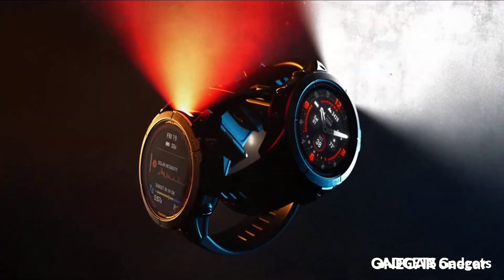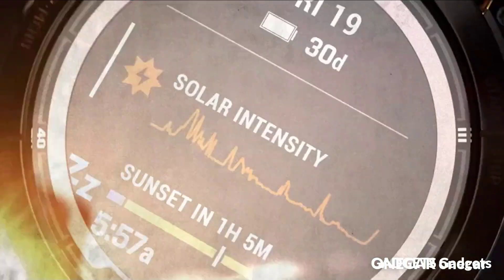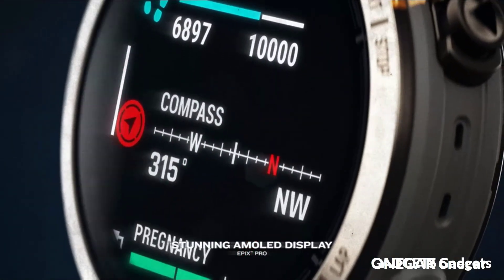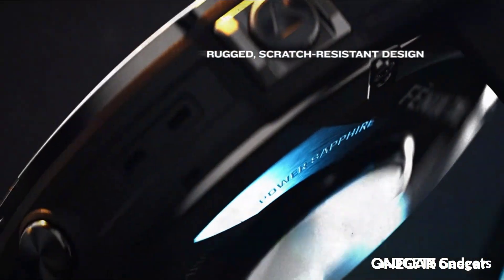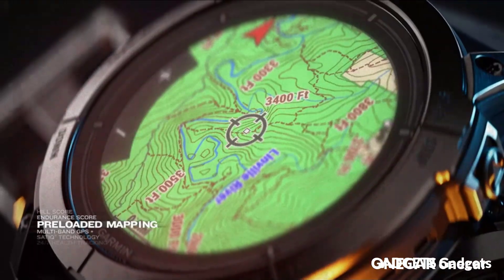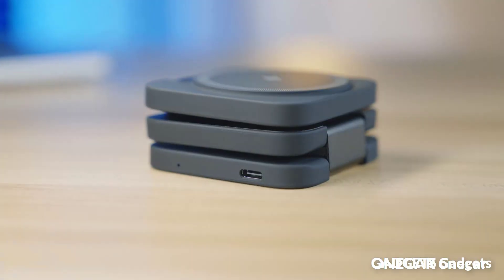The ultimate high-performance smartwatch features a large 1.4-inch always-on stunning AMOLED display and a scratch-resistant sapphire lens with a titanium bezel, designed for larger wrists. A built-in LED flashlight with variable intensities and strobe modes gives you greater awareness while training at night. The new Hill Score feature measures your running strength and endurance during ascents and tracks your progress over time. The new Endurance Score feature combines training data from all your athletic pursuits to help you understand how training impacts your overall endurance. Gain a complete picture of your health with 24/7 monitoring features such as HRV status and Pulse Ox.